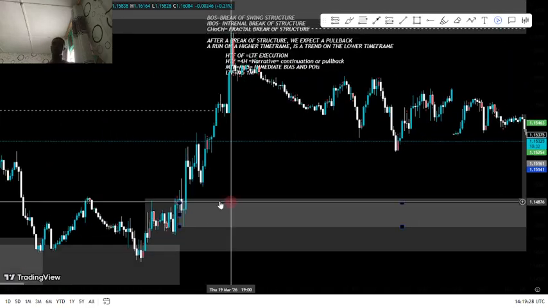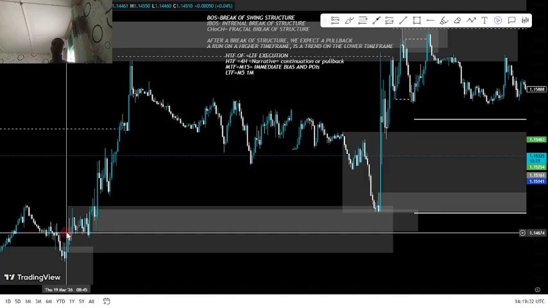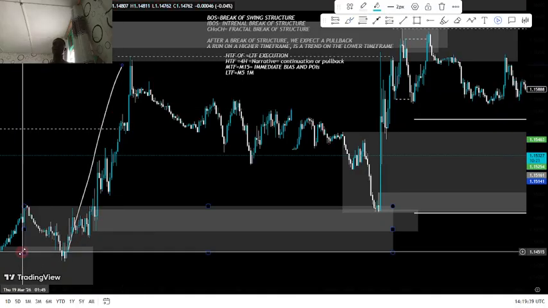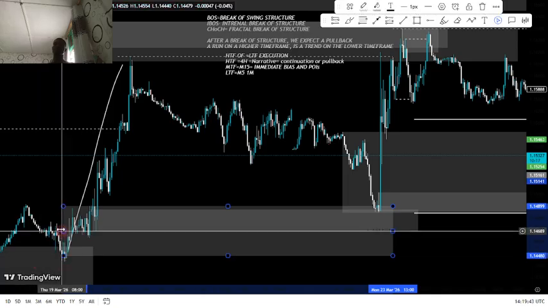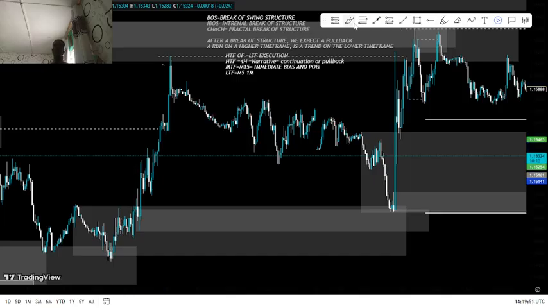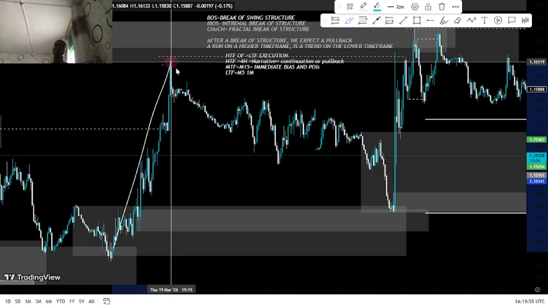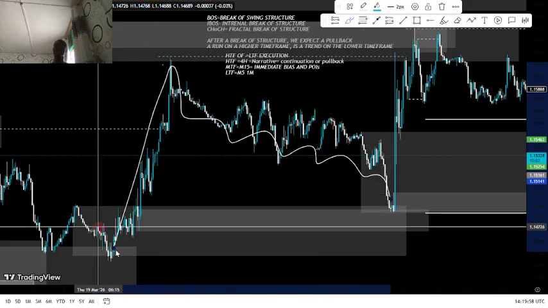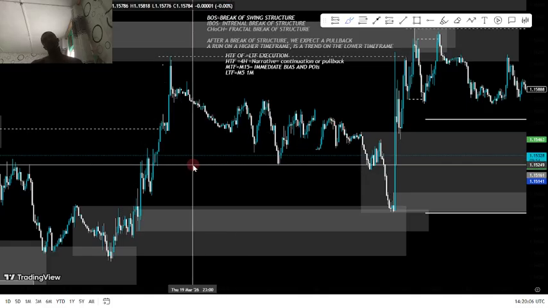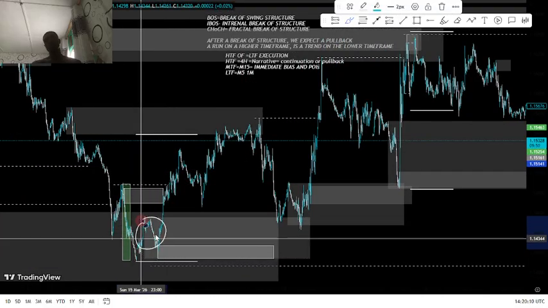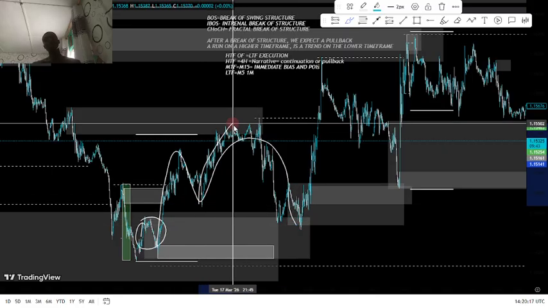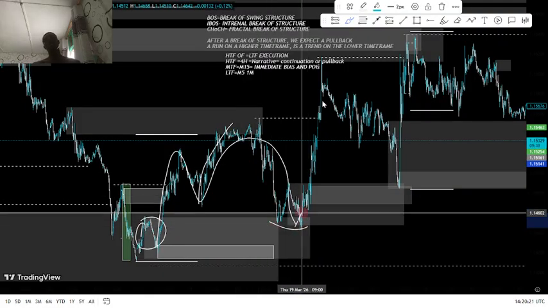So when we have this, here is the range. When we get a breakout of the range like this, from this impulsive move to the upside, we expect this mitigation. This is the initiation, this is the range, this is the mitigation, this is the continuation. You can see all of them continue the move. The best move came when we mitigated the range and continued the move to the upside.